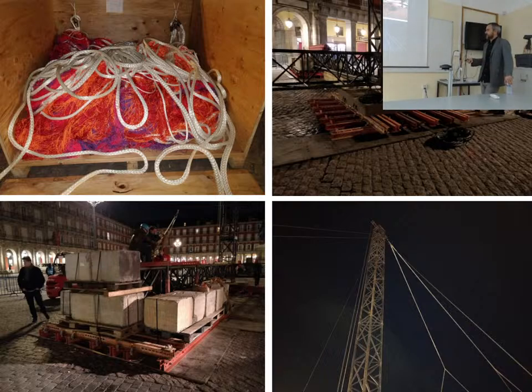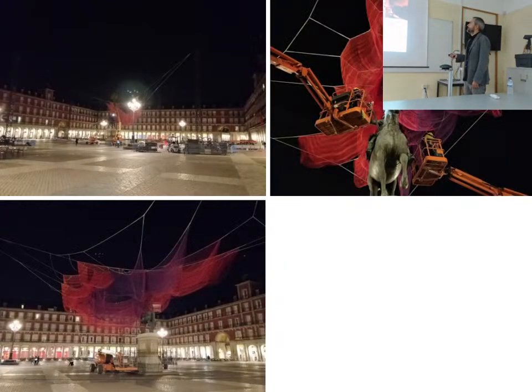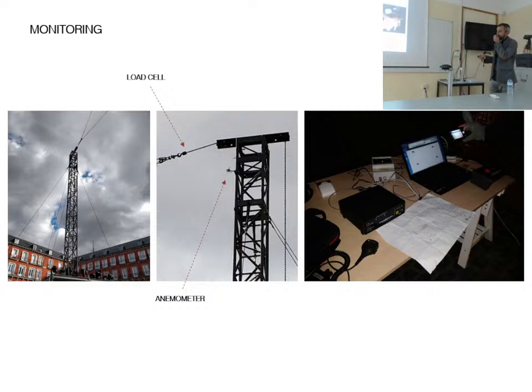And this is the process we used, as I was mentioning, dead weights of cranes and auxiliary formwork elements to provide enough area to spread the load on top of the slab. And this is the process of putting the piece on top. We have some load cells and some anemometers to monitor the whole process, not only during construction but also during the few months that the piece was there, because evaluating the wind loads on this kind of structure is really, really difficult, considering where they are placed even more.